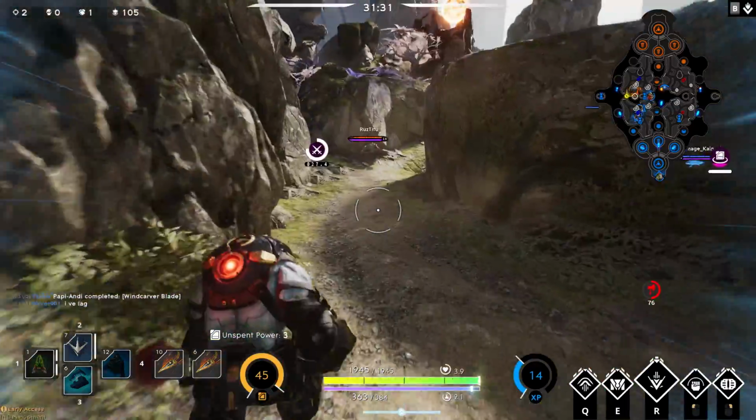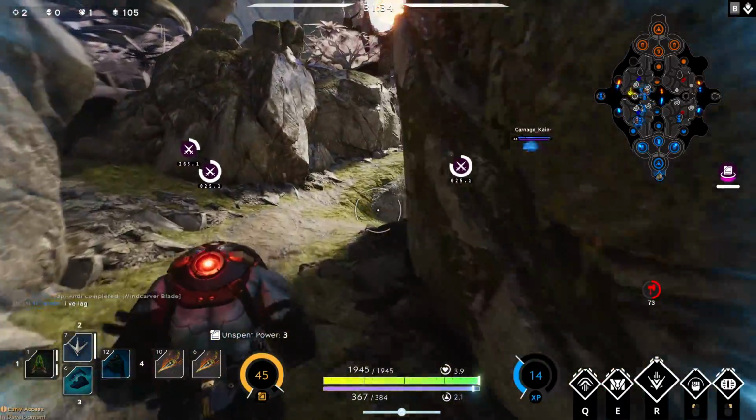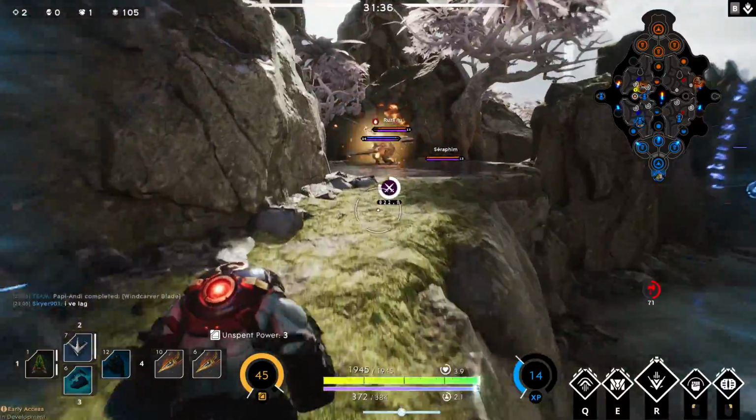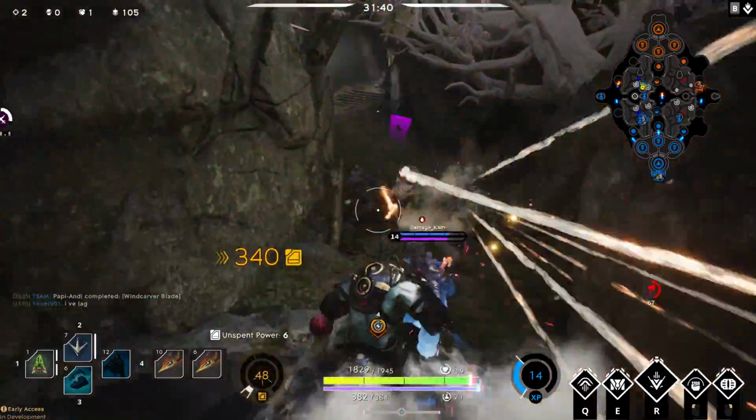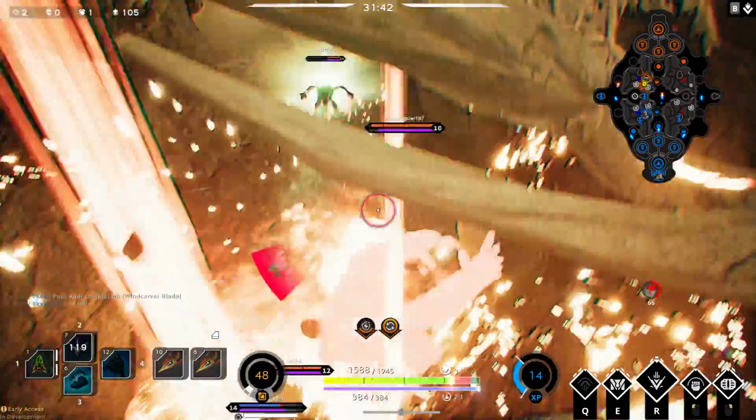Steel, the Blue Hulk as I call him, is a fantastic tank and support hero. His ultimate is definitely one of the best in the game, and using it effectively could be the difference between winning and losing. There are a couple ways you can build Steel.